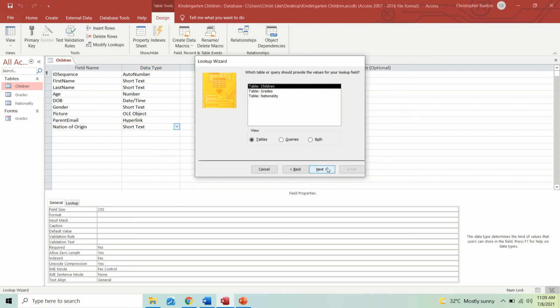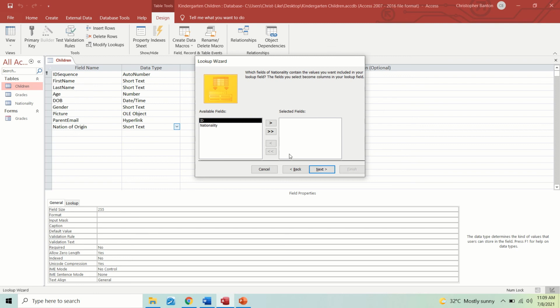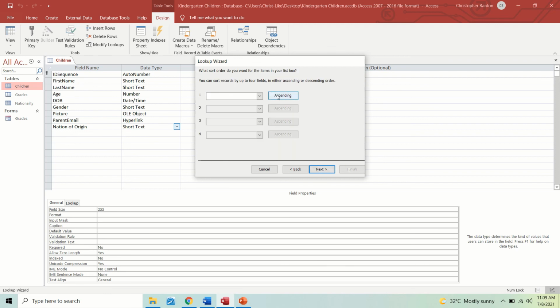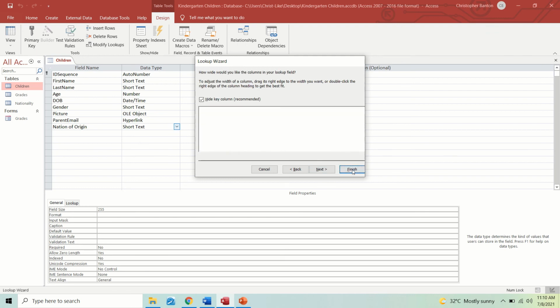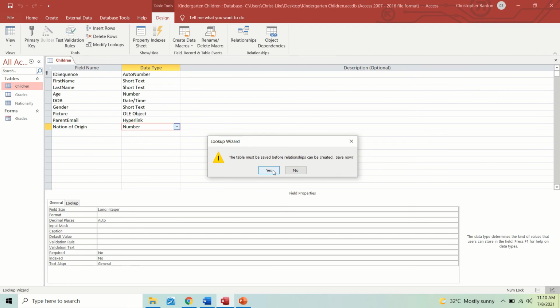Click next, and we want to use this one, nationality. Click next. Then here is the field we want to use, the one that says nationality. Then next. We can sort them ascending if we wish, or descending. Let's say sort ascending, make our life a little bit easier. Then next. And now we're finished.